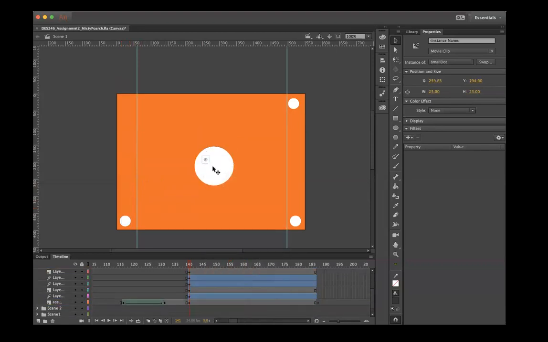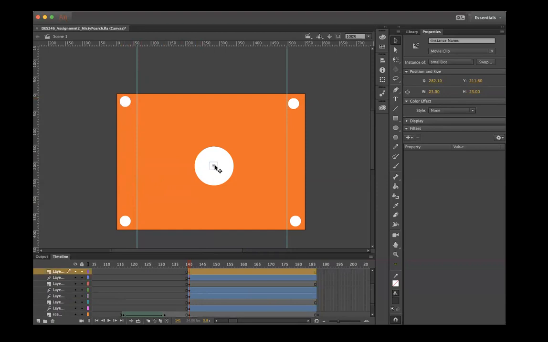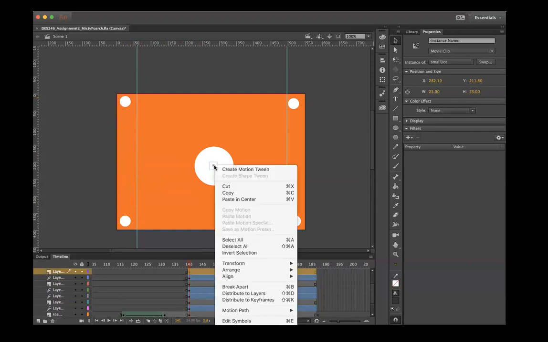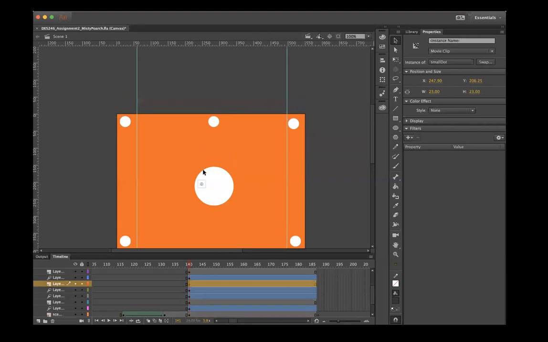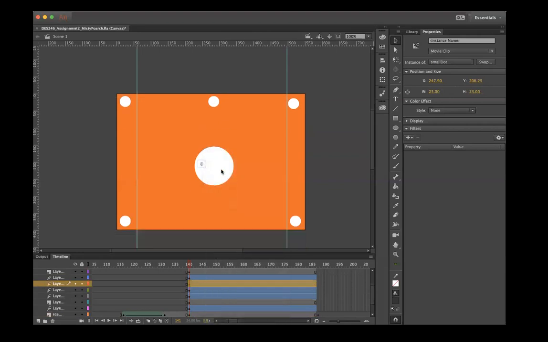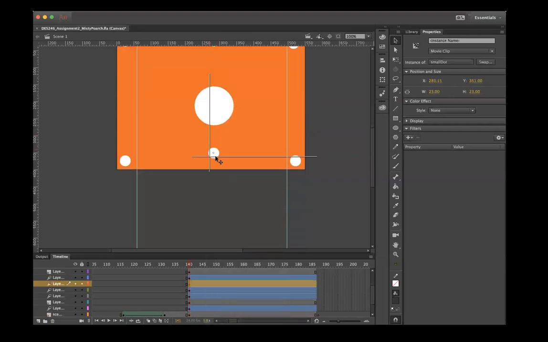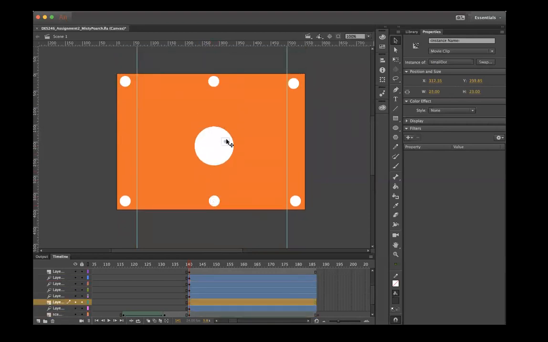Create motion tween. It's going to go up here. And create motion tween. One up here. Another little one, here. Create motion tween. Down here. Don't have any more.